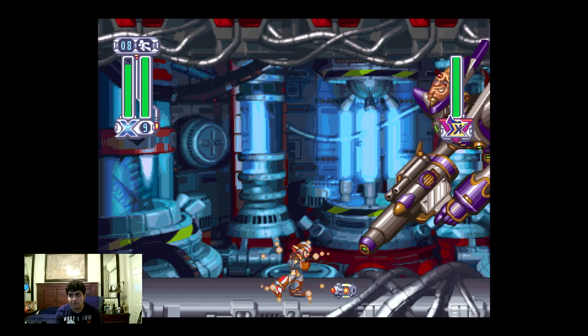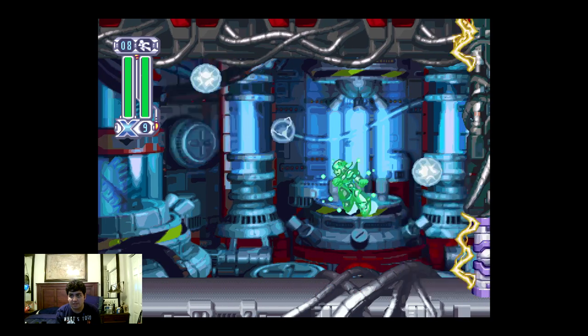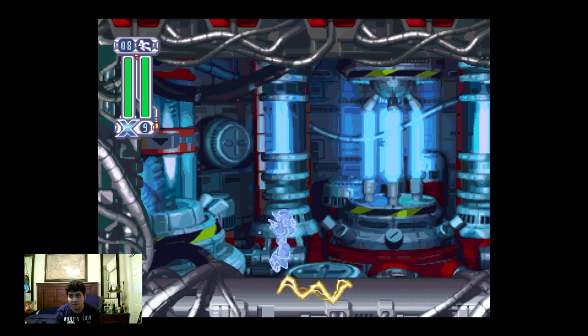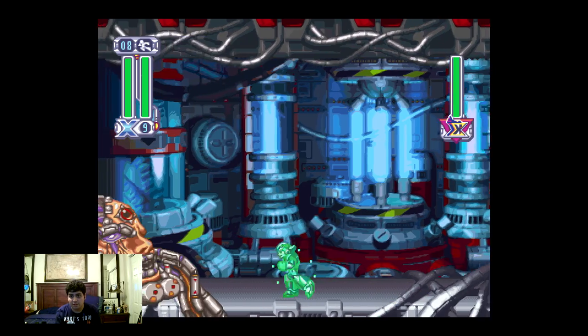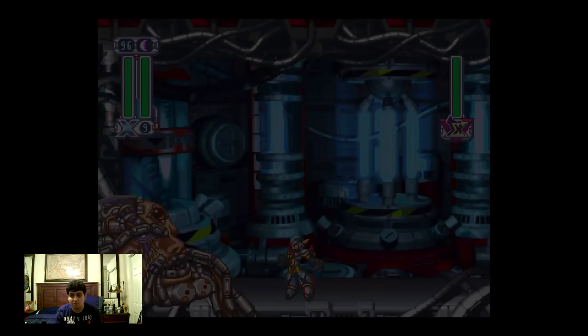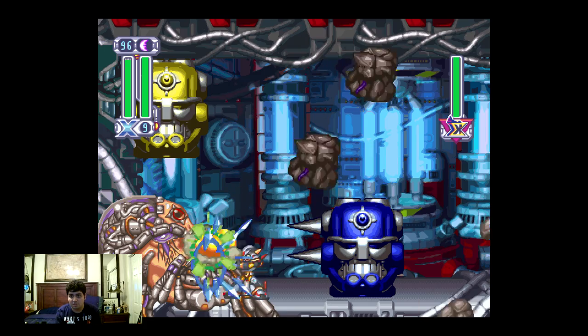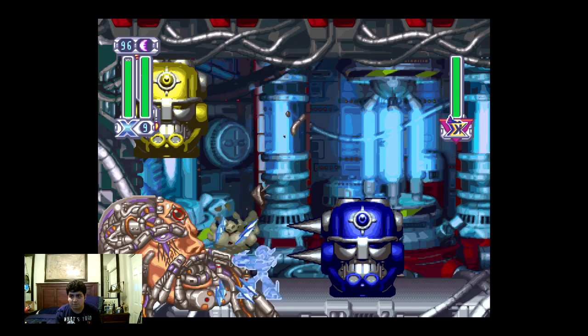Great. He is gonna be very annoying. There's gonna be a lot of Sigma heads. Blue, yellow, and red. Yellow's electricity. And there's Earth Sigma. All we gotta use is Twin Slasher, right? Ow! And he sucks you in like a vacuum.